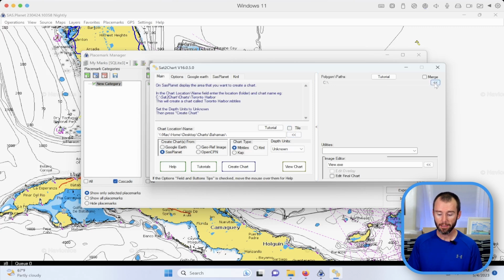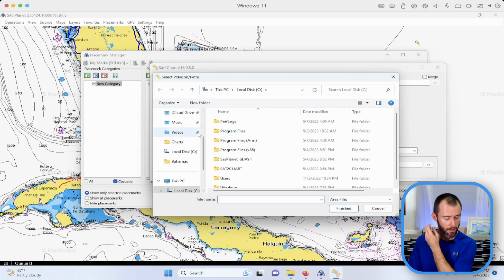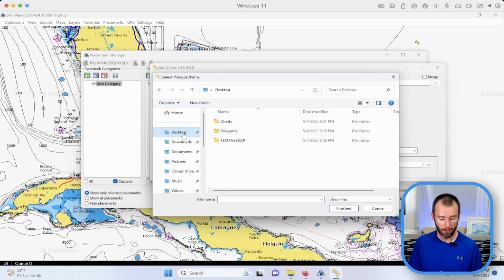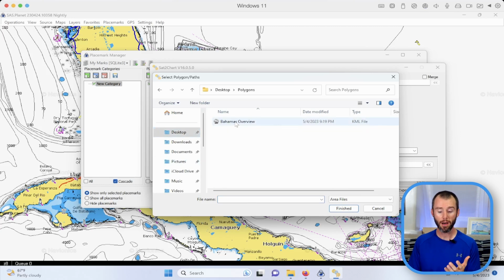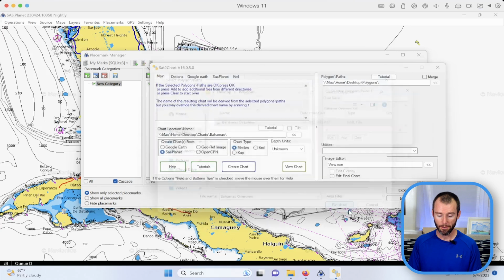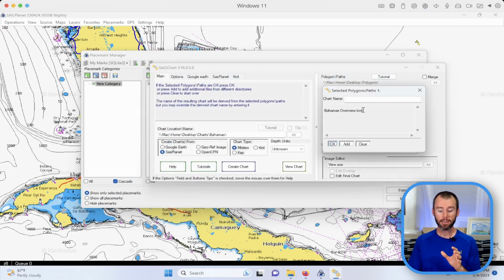We're going to go ahead and then choose where we have downloaded our polygon here on my desktop, back to the folder, and we can select the Bahamas overview. Hit finished. Now this is asking us if we want to give this a new chart name. So by default, it's going to use the KML file name for the chart that it's creating, but we could choose to rename that here if we wanted to.